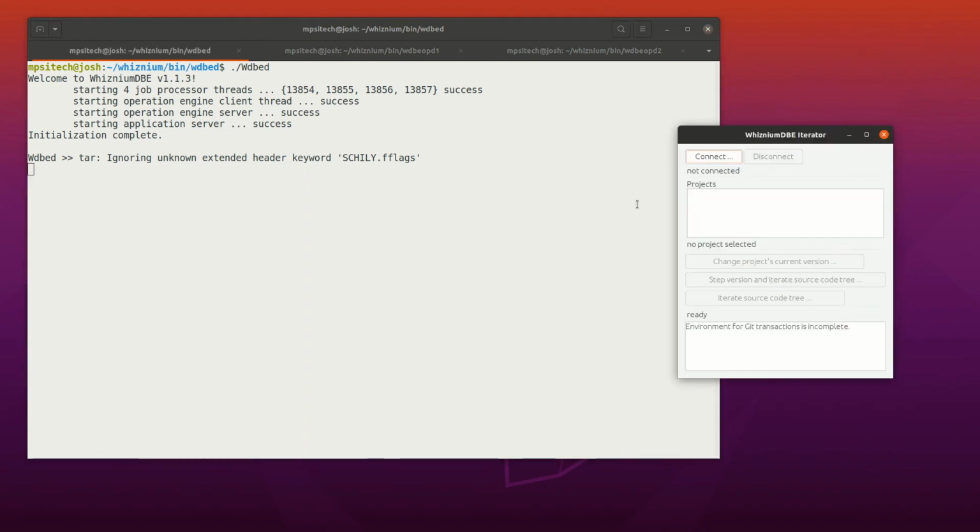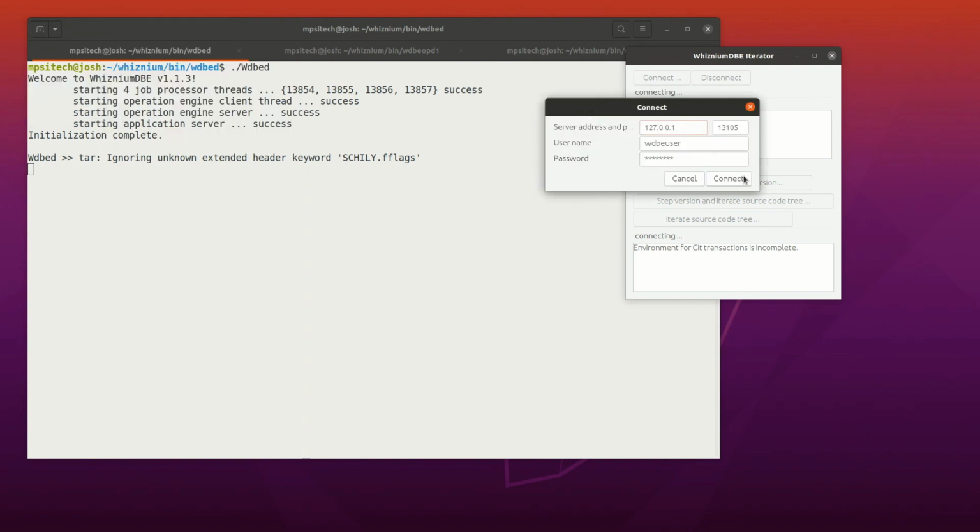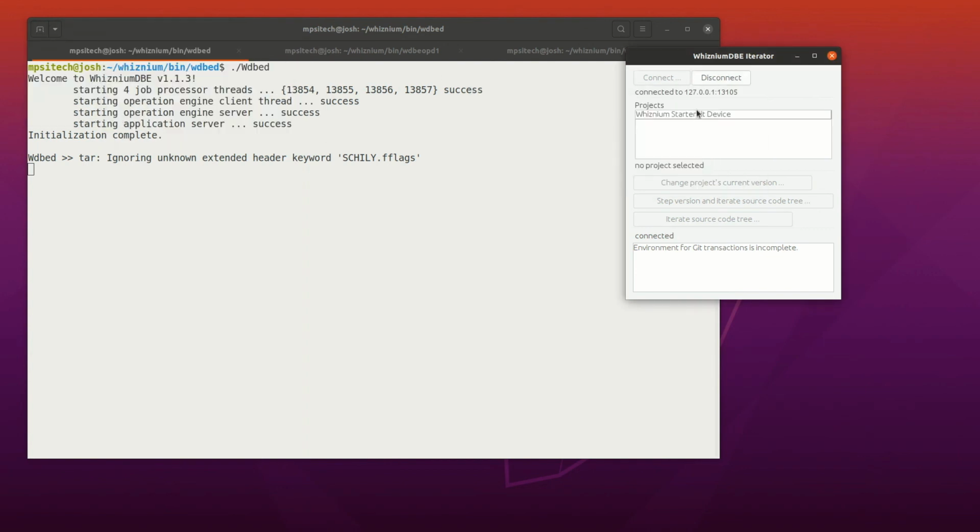For this, there is the tool WhizniumDBE Iterator, which is the WhizniumDBE equivalent of WhizniumSBE Iterator, obviously. I connect, after which my one project will be displayed here.